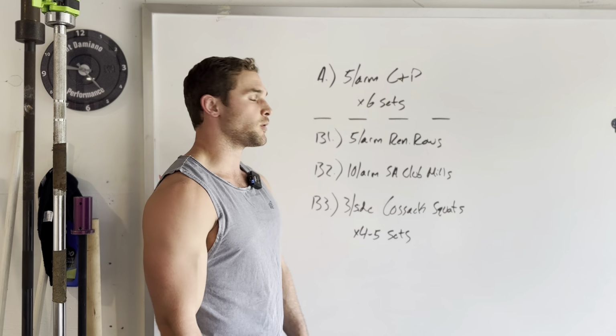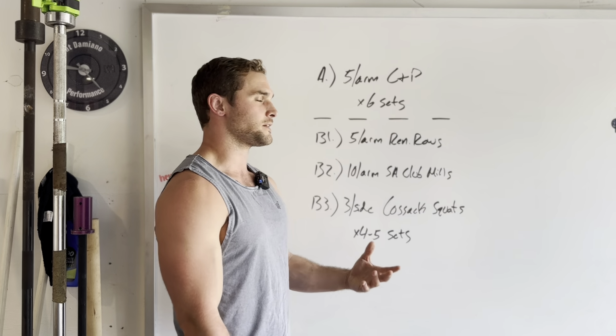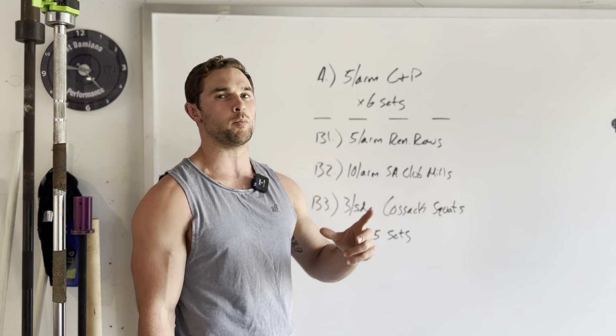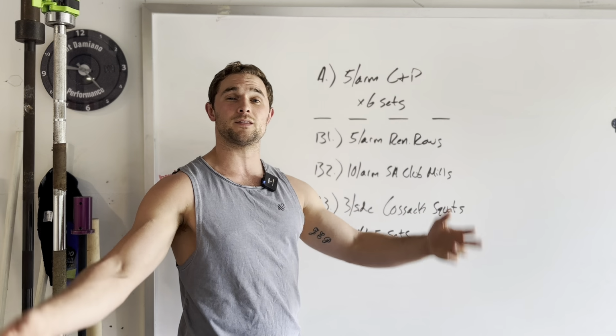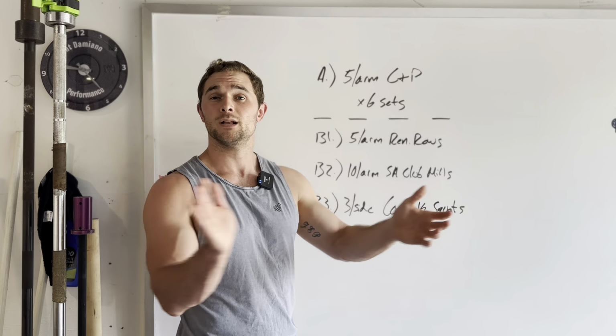So I'm gonna go anywhere from 4 to 5 sets on this, probably leaning towards 5, but we're gonna see how I'm feeling, as I already kinda did like a small workout this morning at this event that I went to. So playing this one a little bit by ear, but yeah, overall should be good. And then maybe we'll see how I'm doing at the end. Maybe we add in a little finisher. I like to do that sometimes. So yeah, all right, let's get rocking.